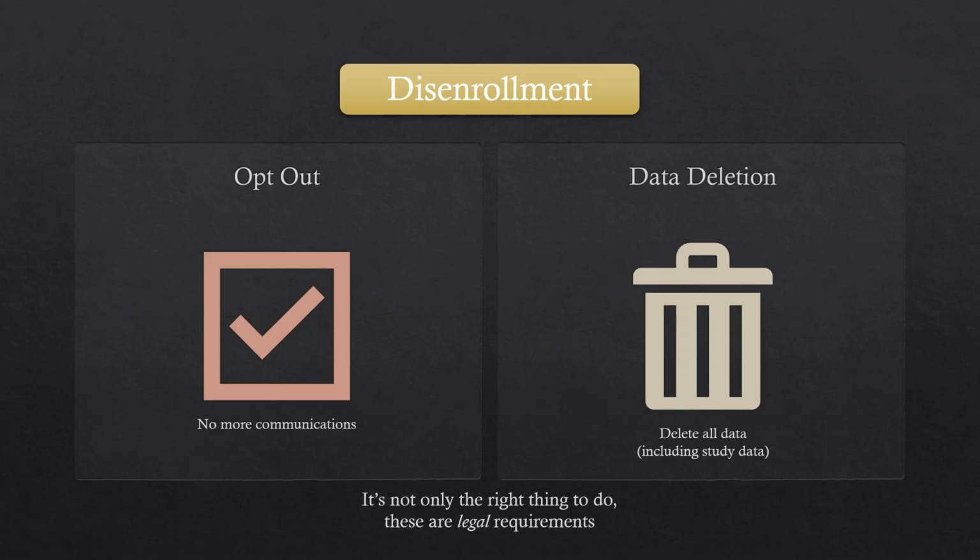If you're doing this in Volunteer Science, the opt-out you can do by yourself, but for the data deletion, you'll need our help. So just reach out and we can help facilitate. But again, this is not just because it's the right thing to do, it's literally a legal requirement that you offer it.